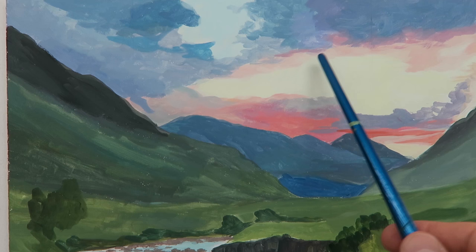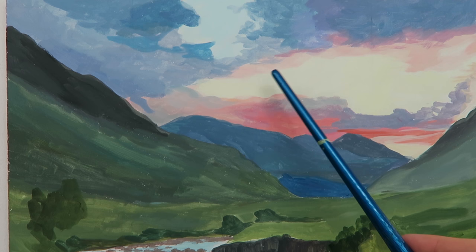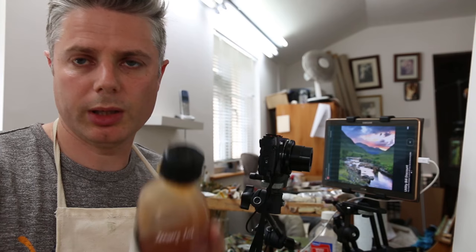So, I'm going to start off with the lighter areas. Lighter areas in here and the sky, because obviously that's sitting behind this. And down here. Get that in and then I'll work on the cloud. We've got predominantly white in that background, but we're going to use a little bit of liquid.